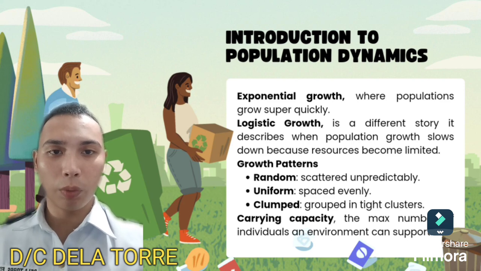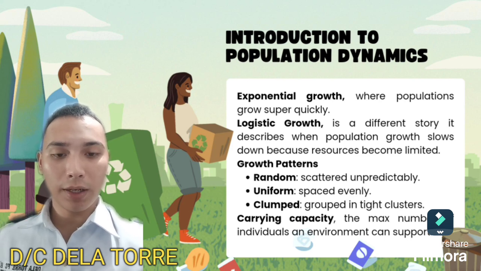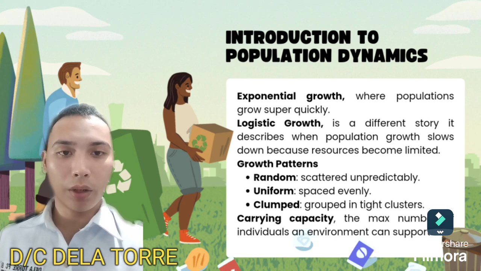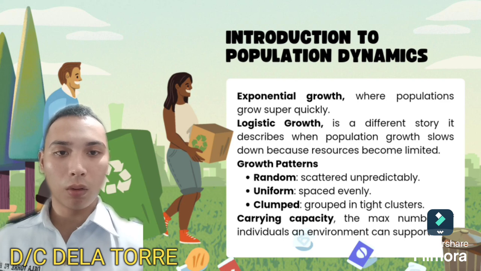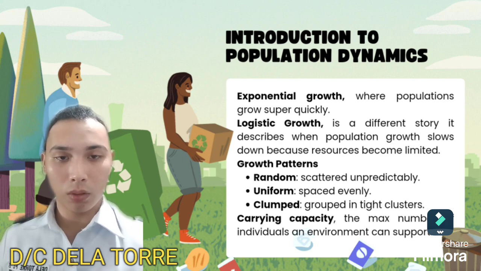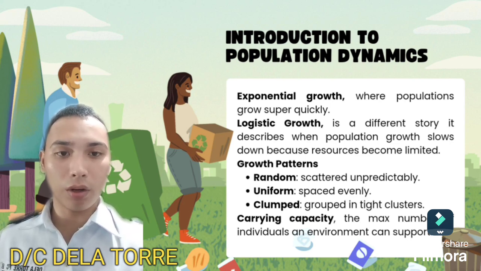Introduction to population dynamics. We start by understanding what a population is. A population is a group of organisms from the same species living in a certain area, capable of interbreeding. Think of it like fish in a pond or the birds in a forest. Populations grow when birth rates and immigration increase, essentially when more people or species are born or when others join the group. The opposite occurs when death rates rise or emigration occurs, meaning people or species are dying or leaving. This results in a population decrease.